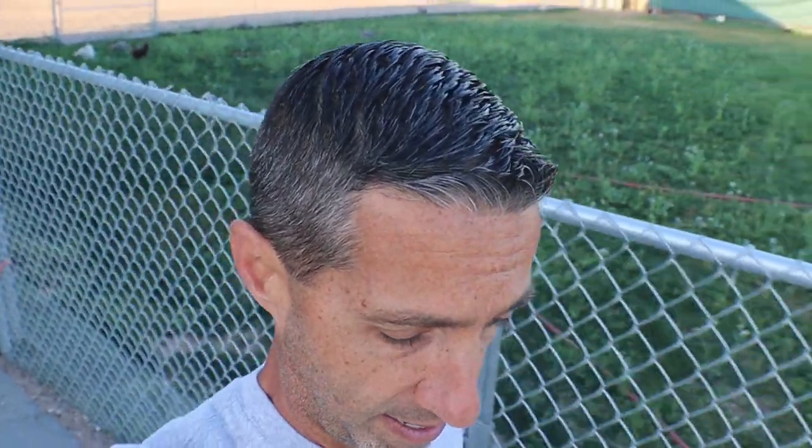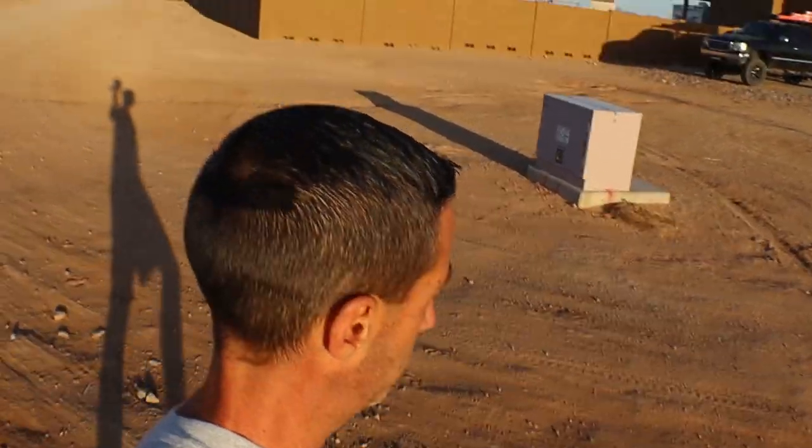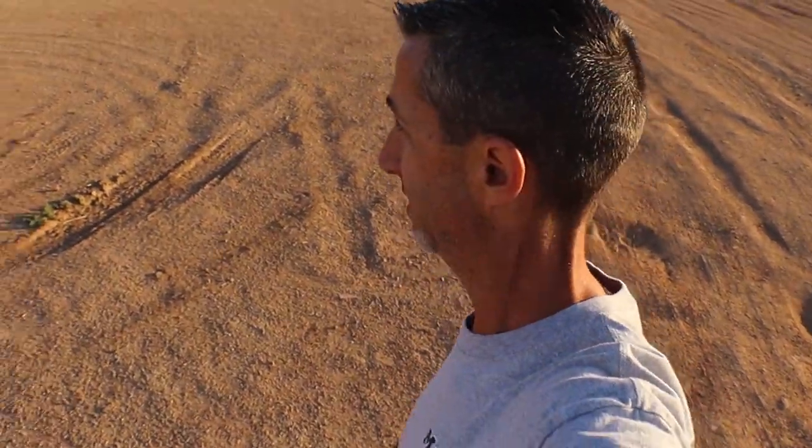All right, so I want to give you guys an update. We had talked to you a little bit about the lime tree across the street. We had to transplant or move Jake's lime tree, and I was really concerned about that tree. In fact, it lost all of its leaves this winter. We really kind of butchered it as we moved it, and I wasn't too sure. You can see it right there. It's pretty much looked like this all winter, basically just a stick.